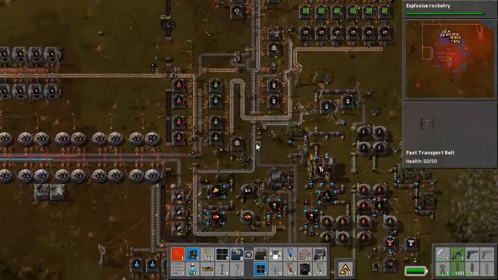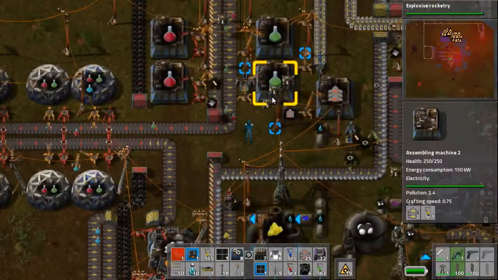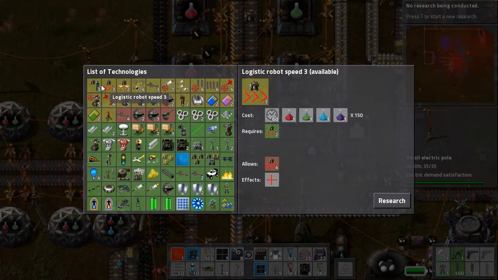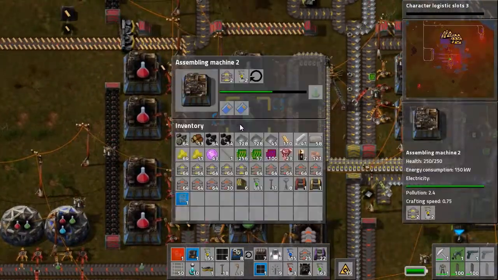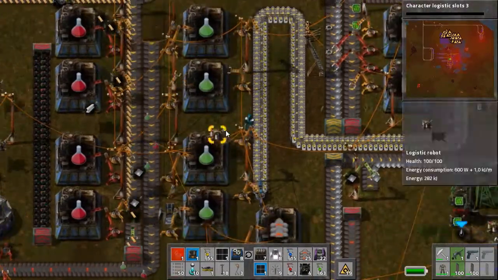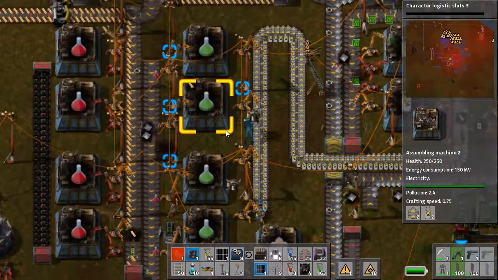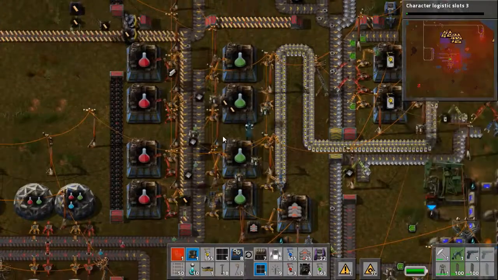How's our science looking? Oh, we're missing green? Why are we missing green? Because we're using a lot of it, I guess. That's what makes sense. Maybe. Let's take this. Oh, really, why are we missing green? Because you are really slow. It makes very little sense.